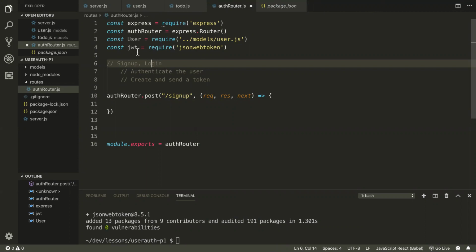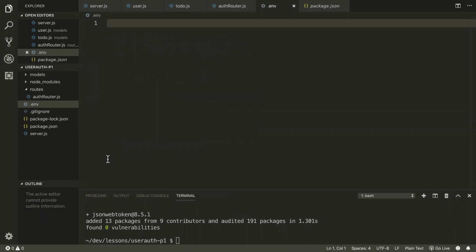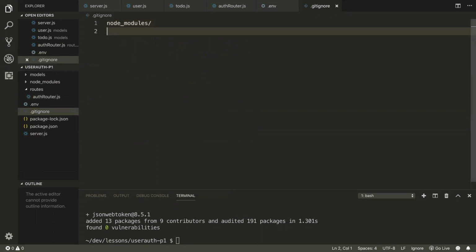But like I said, the signature is the most important part. How does the token know the token was created on this server? Well, we're going to use an environment variable. So what is the name of the file I need to create for environment variables? .env. We've done this in React, right? Keeping variables private. How do we make sure this doesn't go to GitHub then? Add it to the .gitignore. And that's how we're going to make sure that our server's secret information stays secret, so that when our tokens are encoded, no one has access to how it was encoded, because that's staying locally.